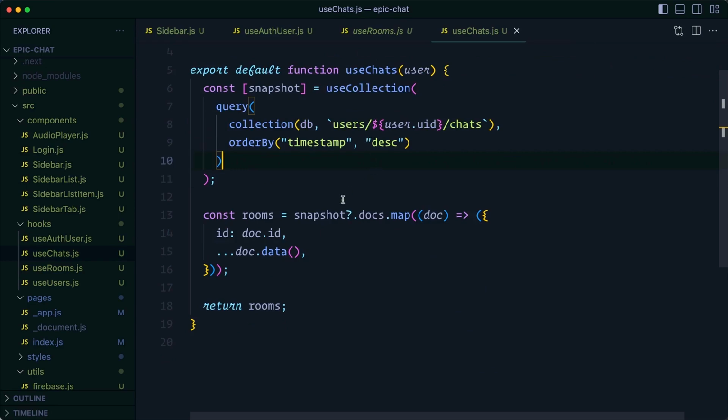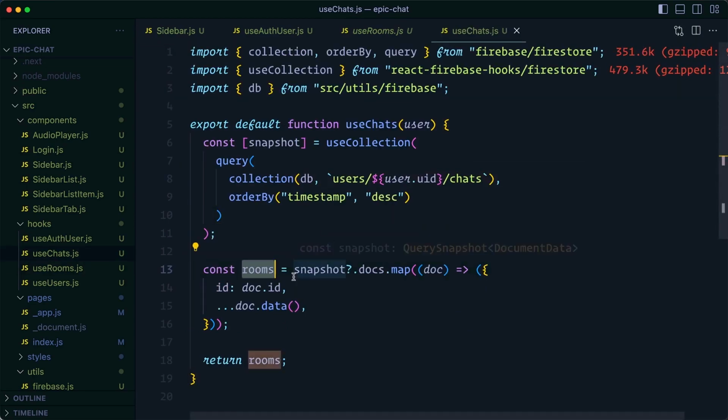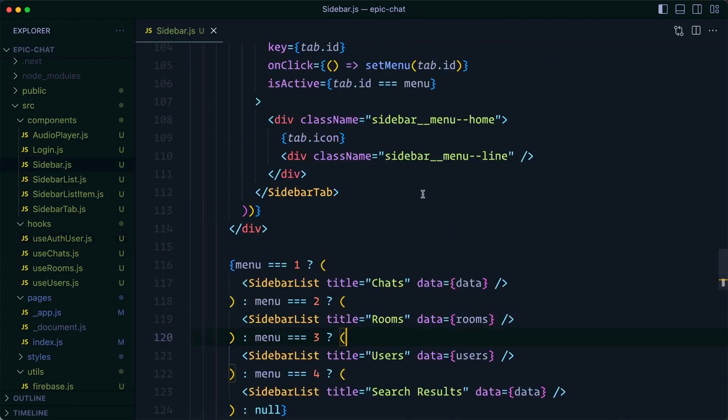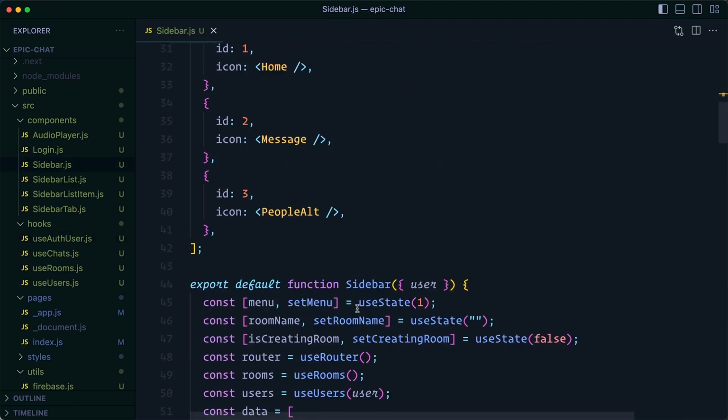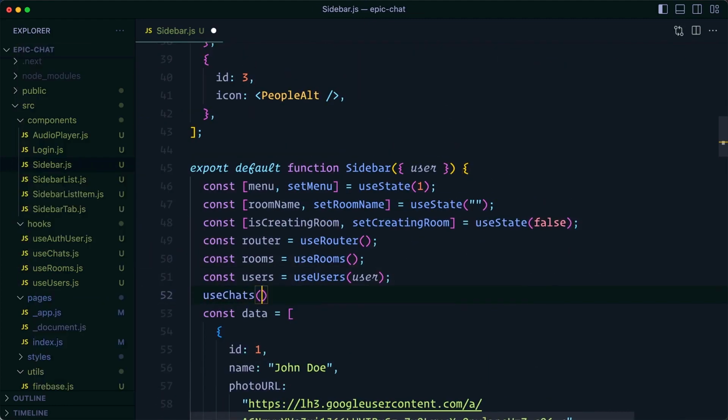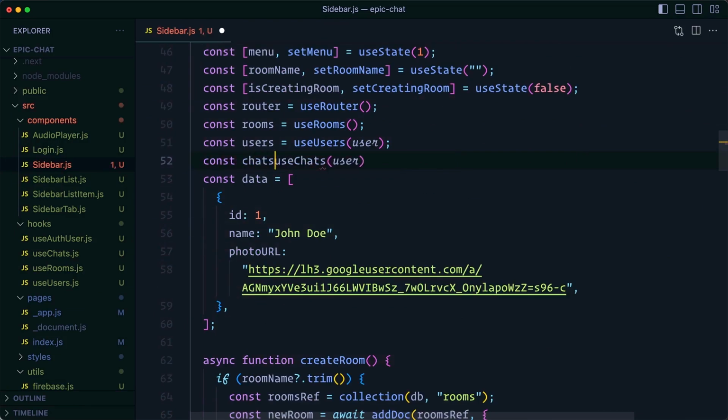So let's save this. And one other improvement we can make is, instead of this being rooms, we're going to call the variable that we're returning chats. So now we can call useChats up at the top of sidebar. Make sure to pass the user data into that hook, and we're going to get back the chats data.